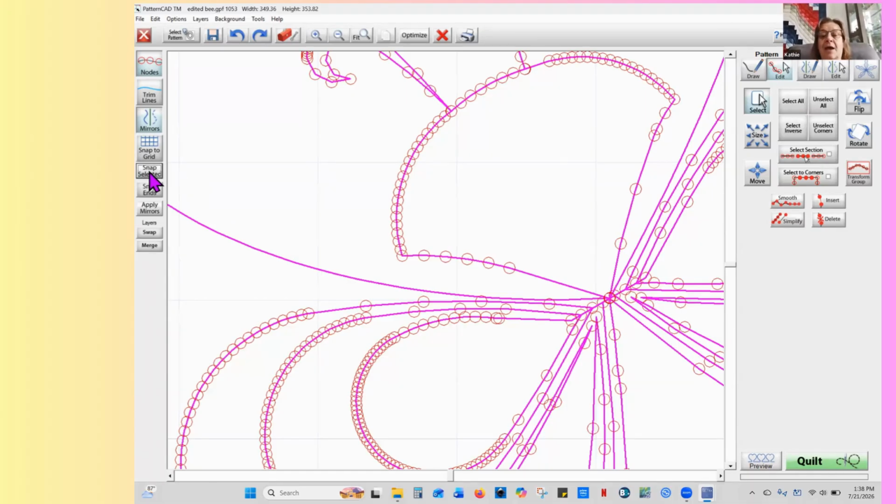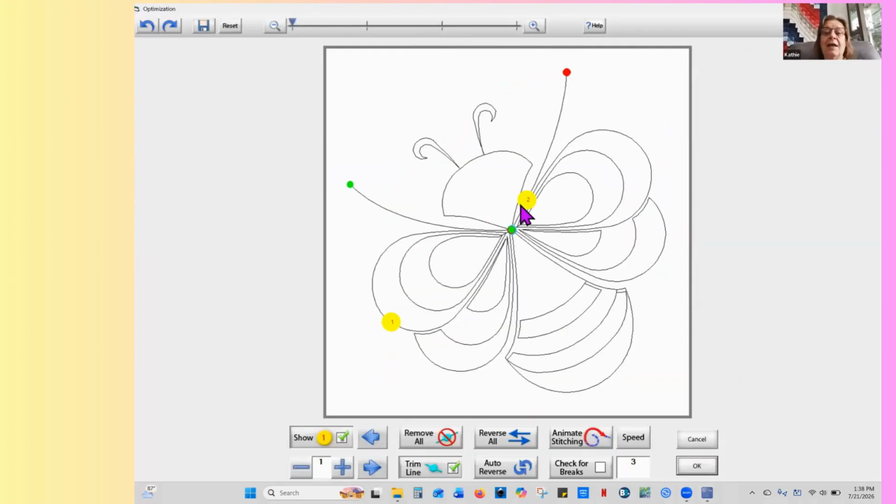So I'm going to say snap selected. There we go. Now let's go to optimize and see if that worked. It didn't, so that's okay. I tried to do it that way. I will show you that function again. Again, I'm not going to edit this. We're in real time. Sometimes things work and sometimes they don't, and there's more than one way to accomplish something.